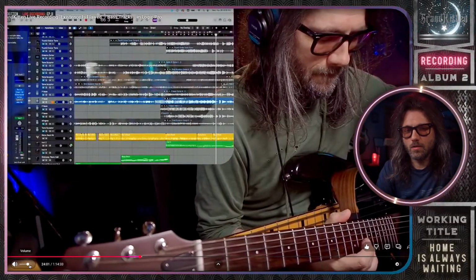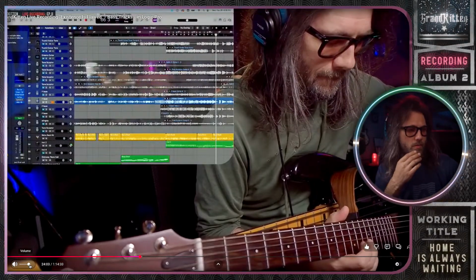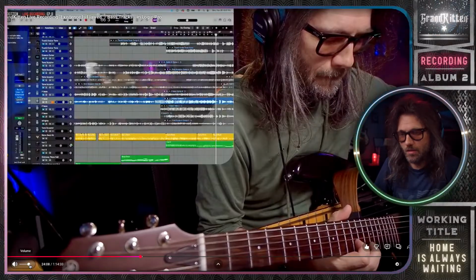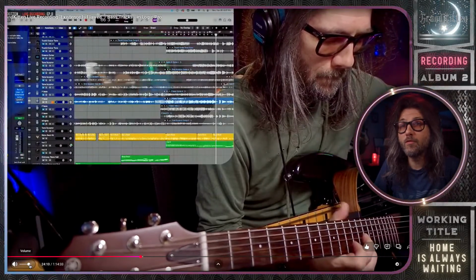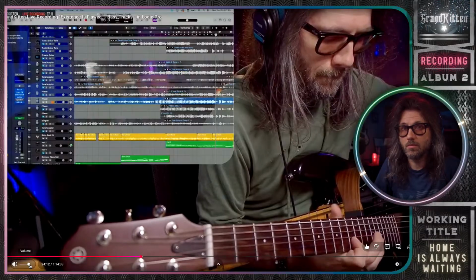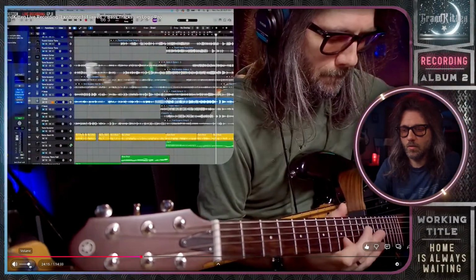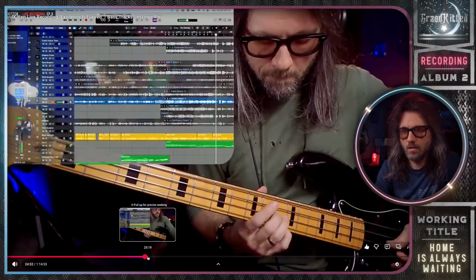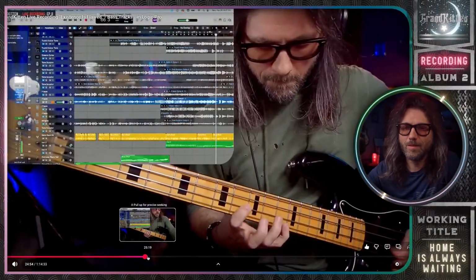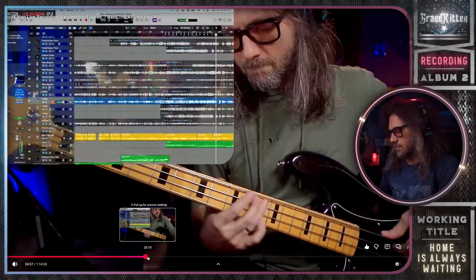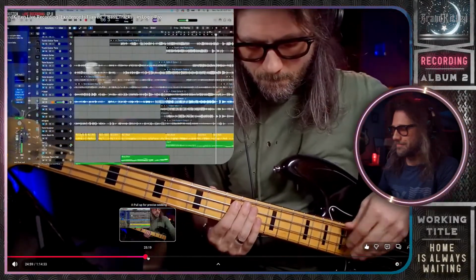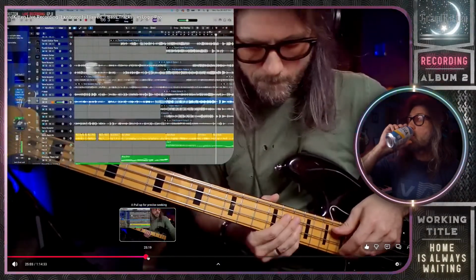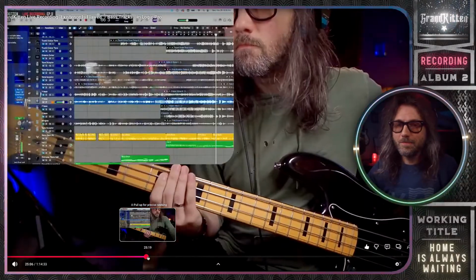This is actually kind of cool. I'm trying to figure out what the melody is and where the notes are, so I can basically mimic this part on bass. How much time we got? We got 1 minute and 45 seconds till we join the stream. So we're running out of time. Come on, Jack, get to a recording. Okay, cool, I've figured out what the thing is. We're gonna mimic some of that in the bass part. Very cool. Some people think, why is this guitar player playing bass? And that's okay.